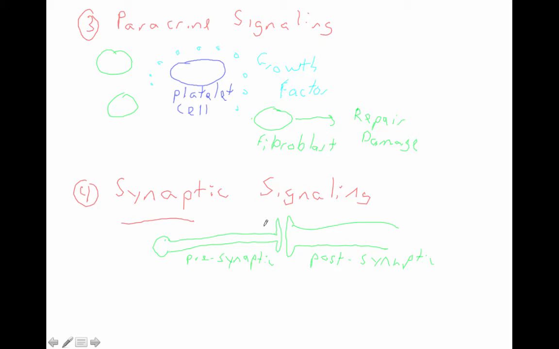And the way it does this is that it will have signals made, say, in this presynaptic neuron. I'm just going to make little dots here. And then they are released out here in this cleft area. These little blue signals that I just drew, these would be called neurotransmitters.